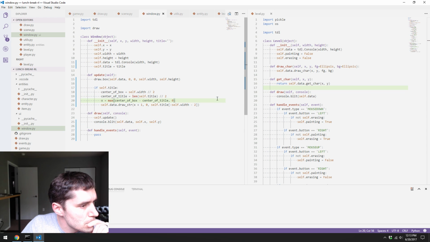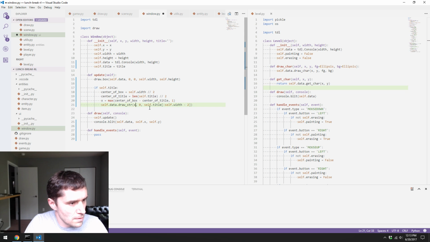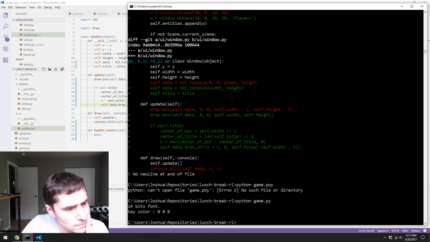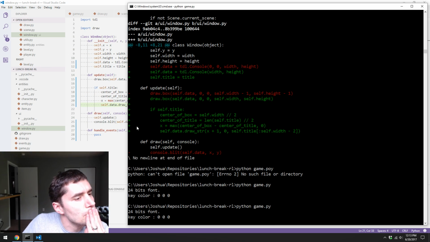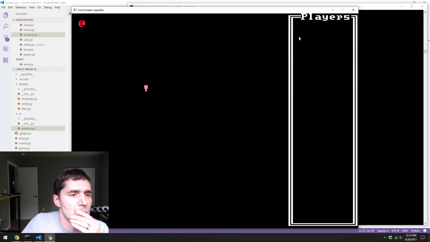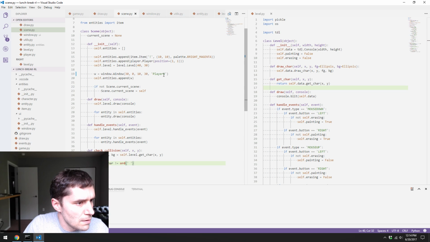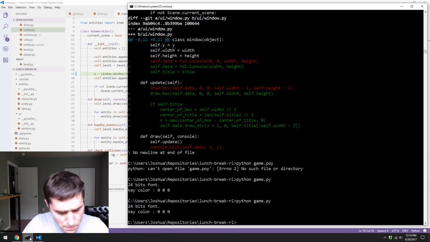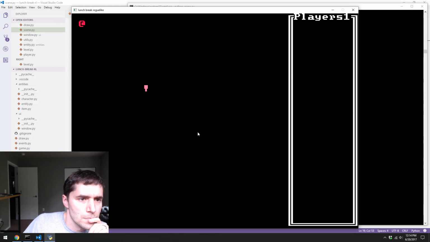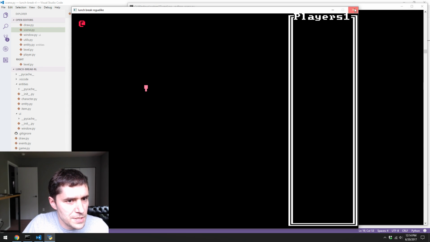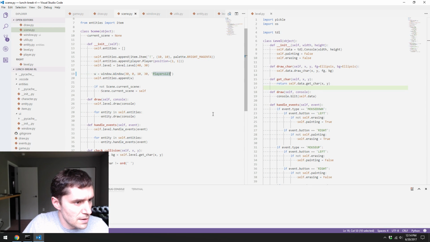I think that should be 1. Like that. Yep, that seems to be correct. And if I overflow that, it still should try to stuff it in there as best it can. Yep, that works. And if I go really small, it still should center the text.